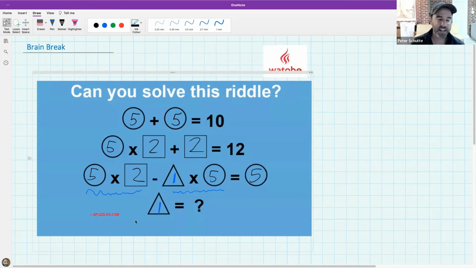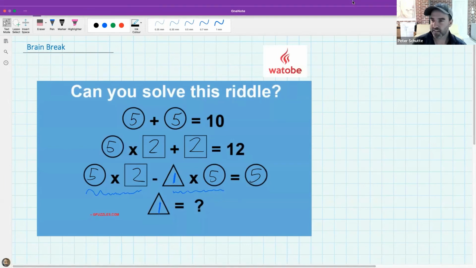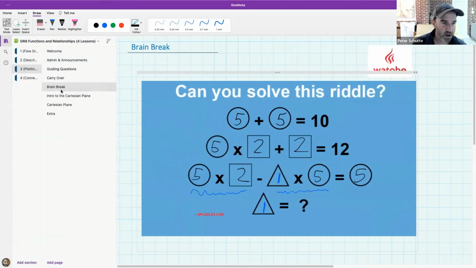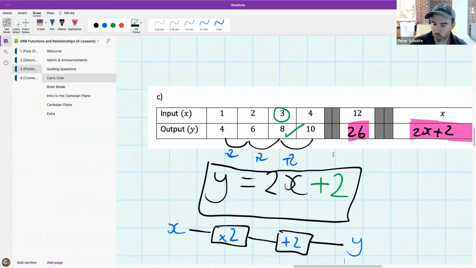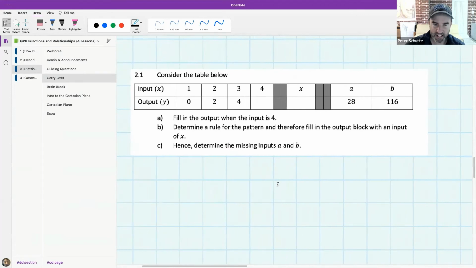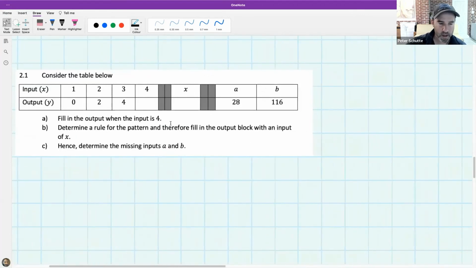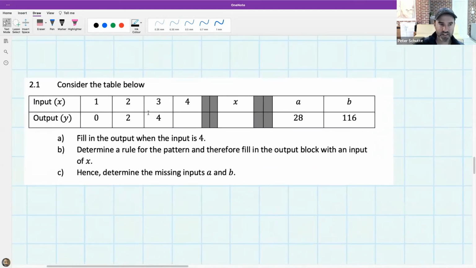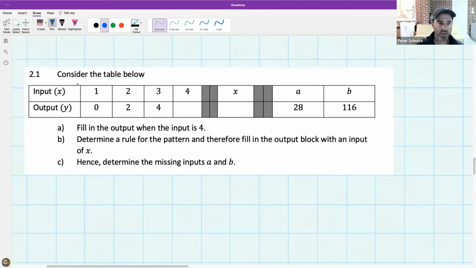All right. So let's go back to our lesson. So guys, back to your desks and let's fire on. So what we were doing is I want to look at something a little bit more sneaky, but I want to break it up into 2 parts. So the first part is, let's first understand the question. So the question says, consider the table below, and it wants you to work out this and this to start with. So that's first part.